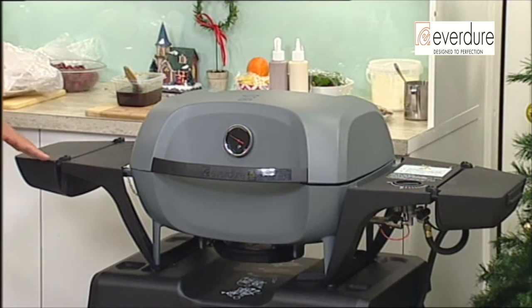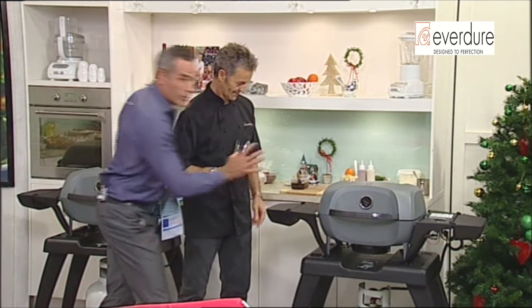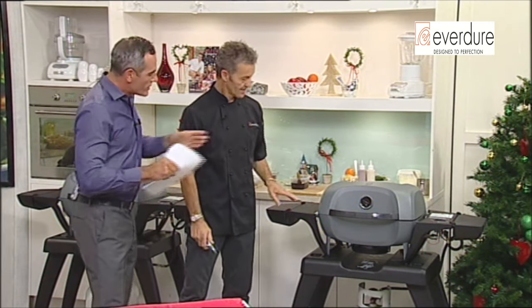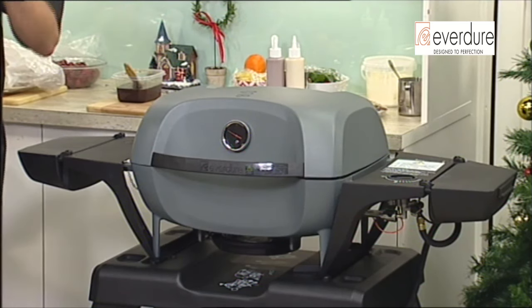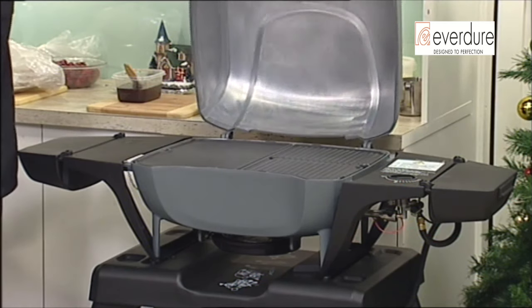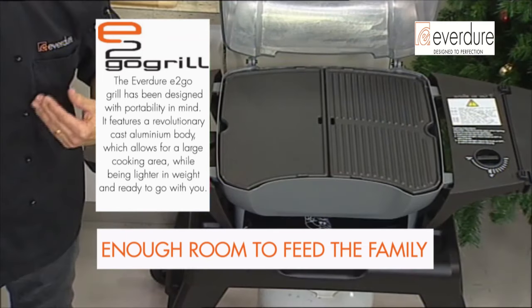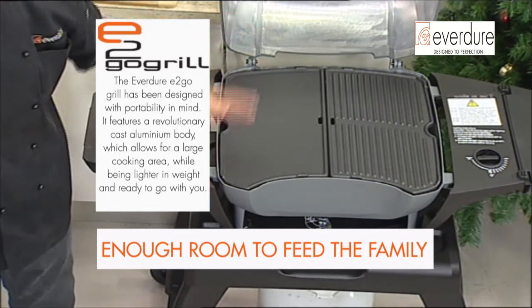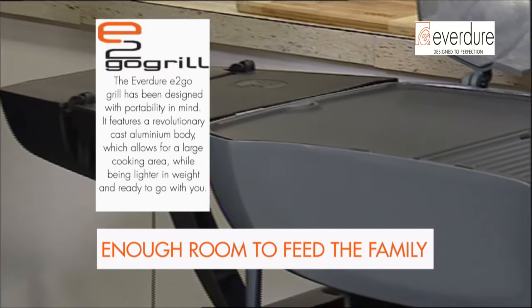Can we go and have a look at one over here and just run us through the actual barbecue itself? We've got the top section which you can initially purchase, and it is on the stand and trolley with your add-on deal. It's hooded, which means you can use it for roasting, braising, baking, or open grilling. Because it's gas you're getting more flavour into your foods — the vapours get hot and form a bit of smoke. And it's also a really quick heat-up, which I love about cooking with gas.